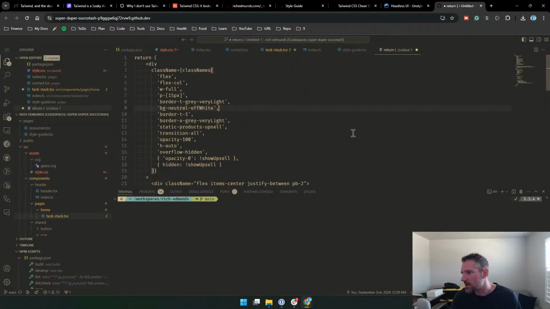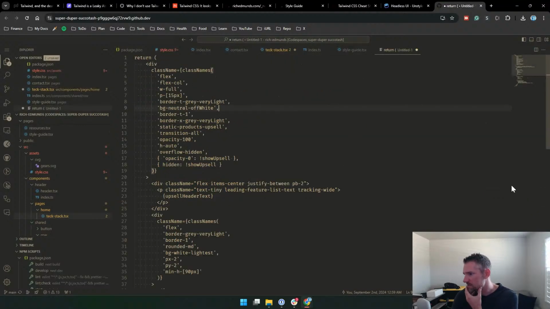One thing I did want to talk about real quick, I had an example of stuff you don't want to do. So I'm not going to say where I got this from, but I've been in projects where for some reason, we use this class name thing and then they drop every style on its own line. Why is this bad?